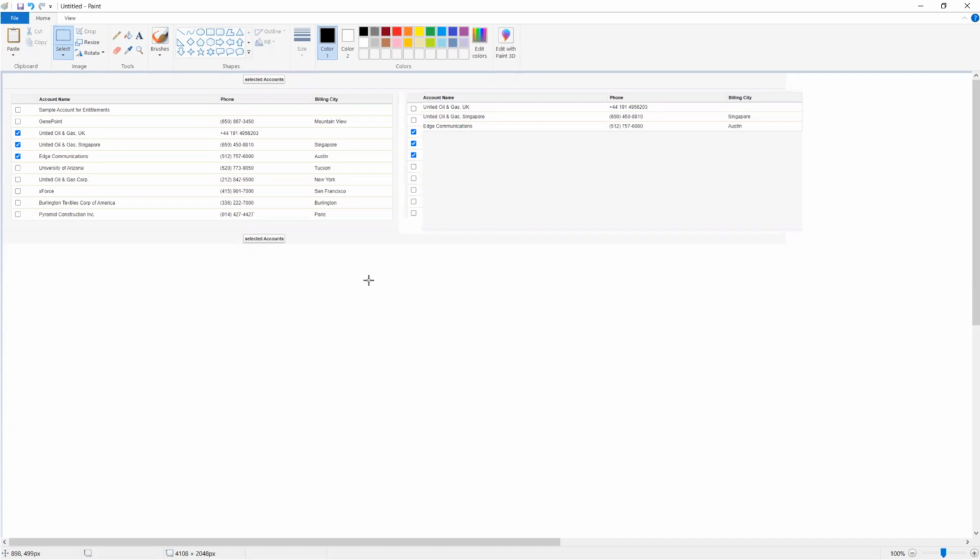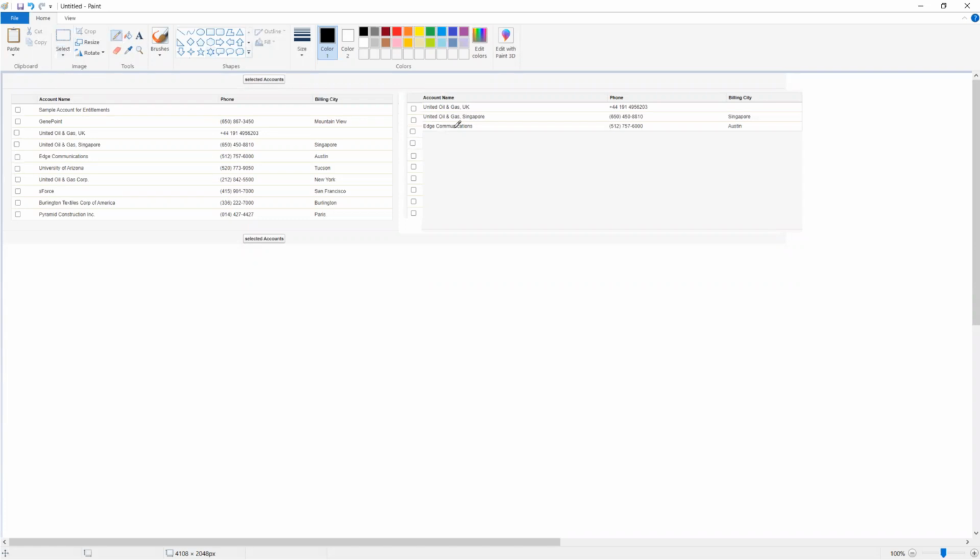Assume that the two tables will have checkboxes: table 1 has checkboxes, table 2 has checkboxes.